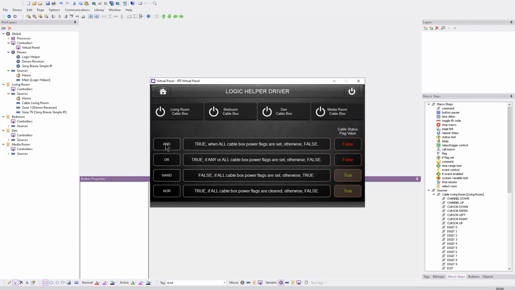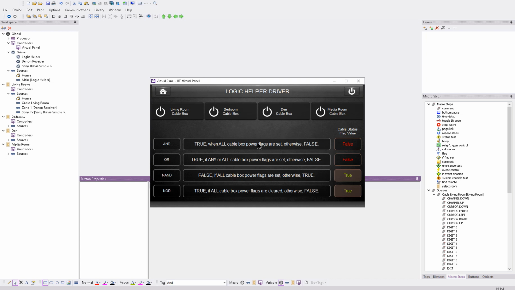Now let's look at the first one, the AND statement. This says when AND is true, when all the flags we're evaluating in that subset are set. Otherwise, it's false. Notice that it's false right now. Why is it false? Because in order for this to be true, all the cable boxes have to be set.